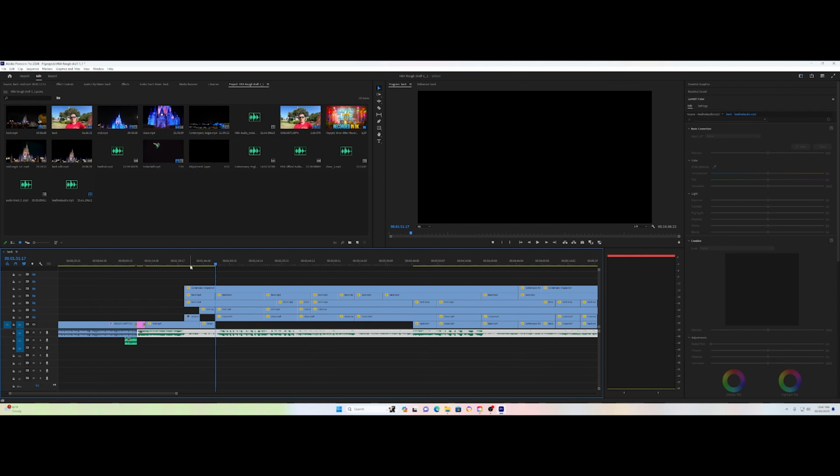Okay, so we don't want to leave it in the front too much. We kind of want to back it back out. Anytime I do anything that's close to the castle, I want to create an ambiance of the castle from a distance. The reason you want to create an ambiance for a section like this is because you want the person watching to get the experience as if they are right there. That's what you want to accomplish with making these videos.